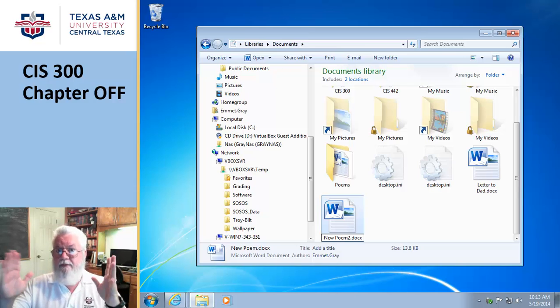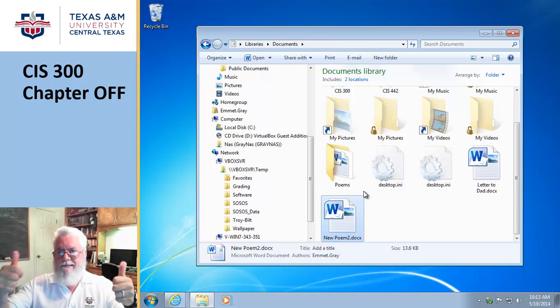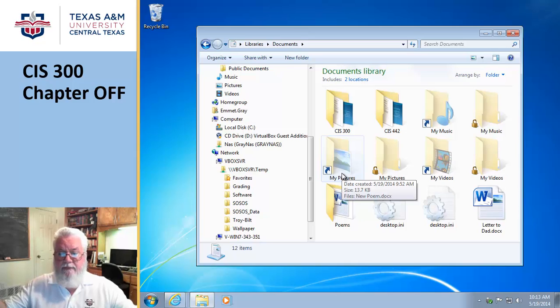I could have, since it was all highlighted, typed new poem 2, but I don't like typing, so I just used the arrow key to go to where I wanted and add an extra item on there. So I hit the return key. Now I have renamed the file without doing hardly any typing. Now when I grab this guy, dropping into here, he's not going to complain because there's no file collision. Cool? Alright, so that's copying, and that's moving.